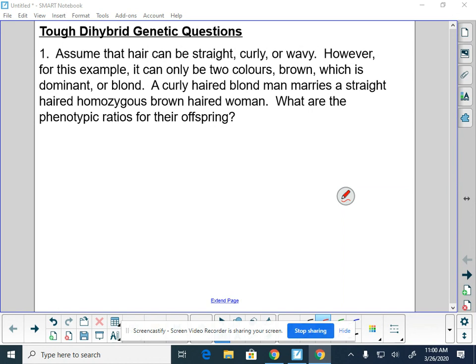Today I'm going to do some combination dihybrid questions. These would be a little bit tougher type questions where we're mixing different non-Mendelian rules with regular Mendelian rules. This is found on page 9 of your genetics booklet questions. Again, I didn't assign these questions. These are just for practice. If you are able to do these questions on page 9 and get the right answers, then you are absolutely fine and you know what you're doing.